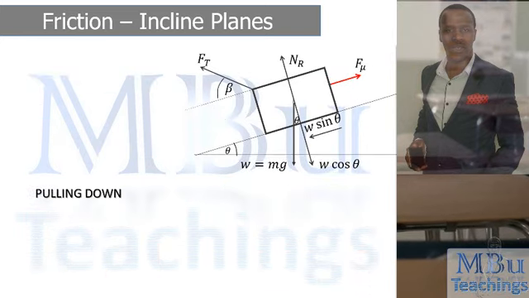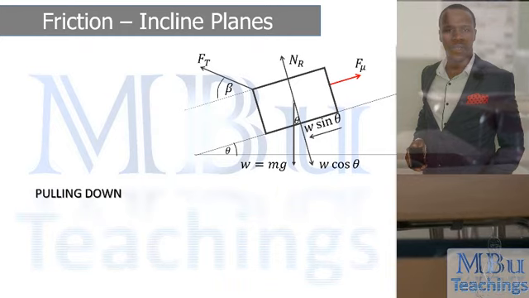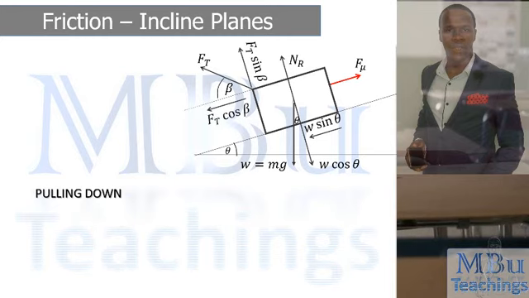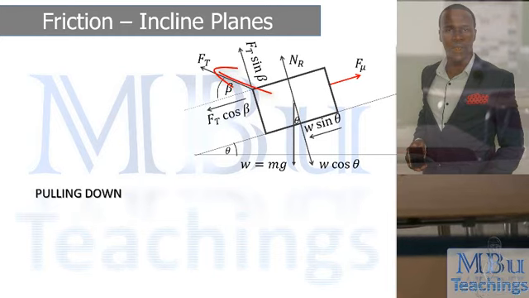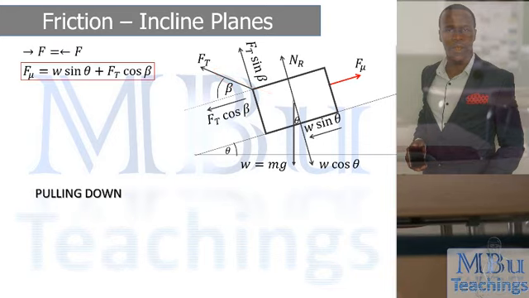Pulling down the slope, that's what you should look for in order to use the formulas we'll get from this description. Otherwise everything is just like the previous section. We have two sets of components, both for weight and also for Ft. But we want to make Ft the subject of the formula. So how can we go about it? We follow the same concept as we did on the previous one.